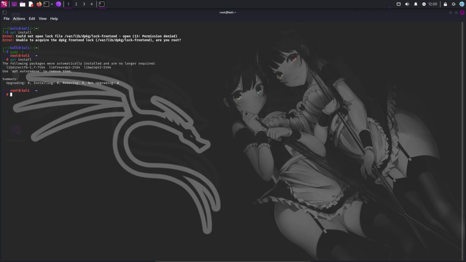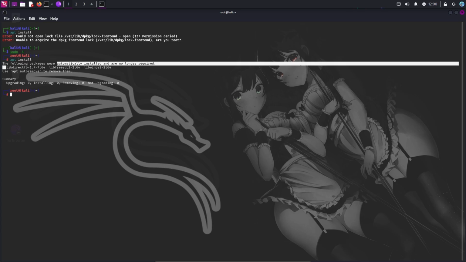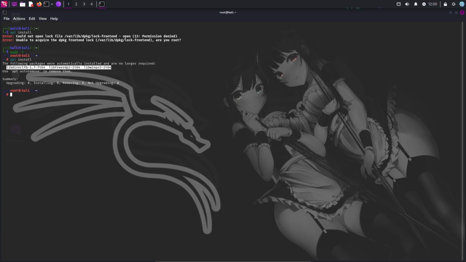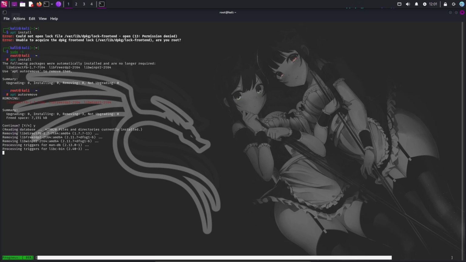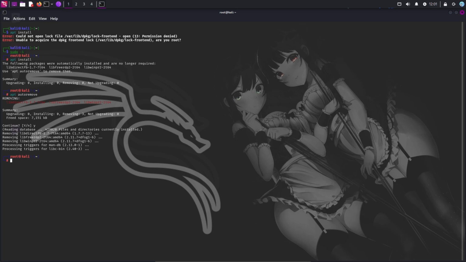As you can see, it runs and it's not going to install anything because we didn't specify an install. But what's interesting is that we have some packages that are no longer required, some software apps or scripts, and it says we can use apt autoremove to remove them. So let's try that. Let's run apt autoremove, and it's going to tell us it's going to remove these three that are no longer required, and it's going to free up some space. Continue, sure thing, and it's going to remove all those.